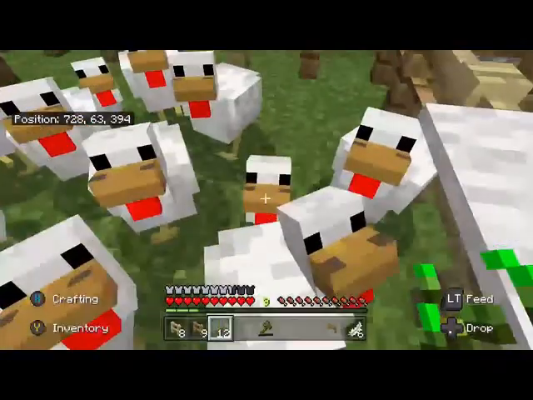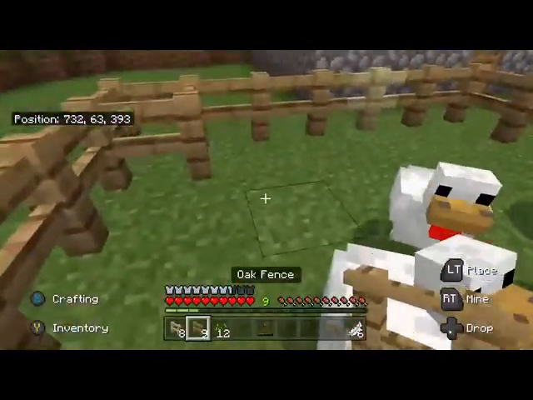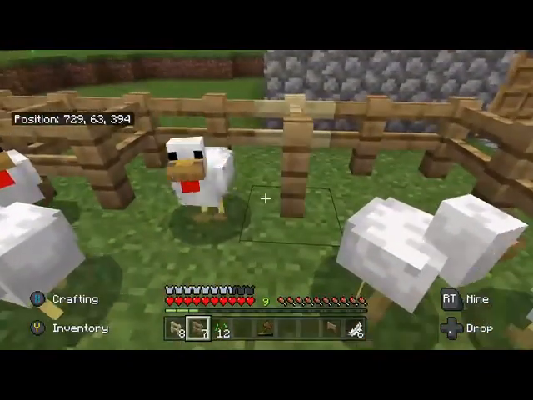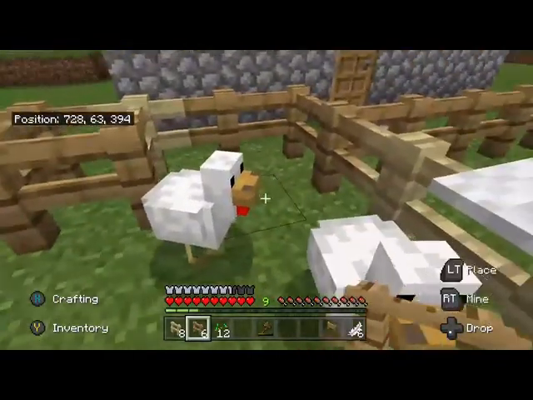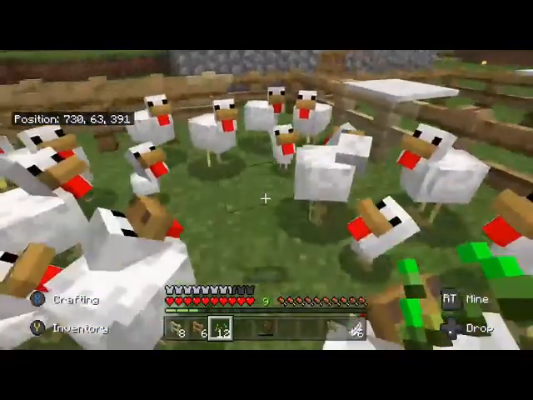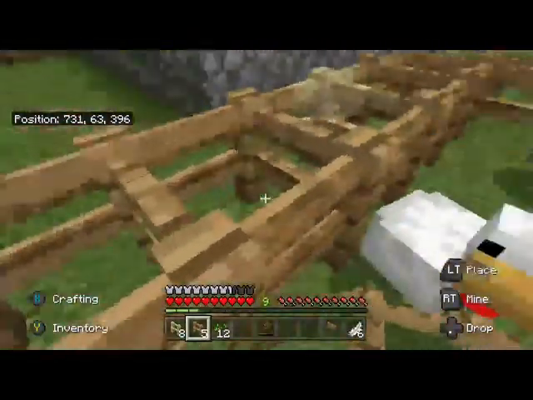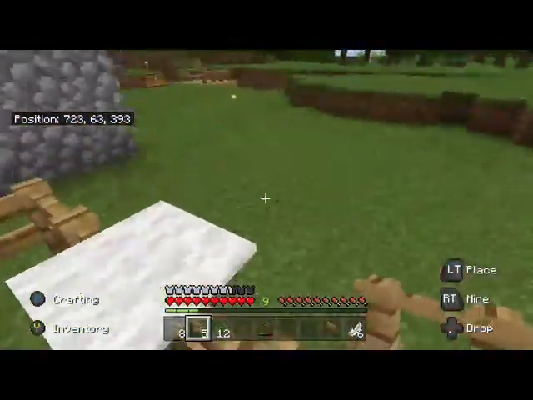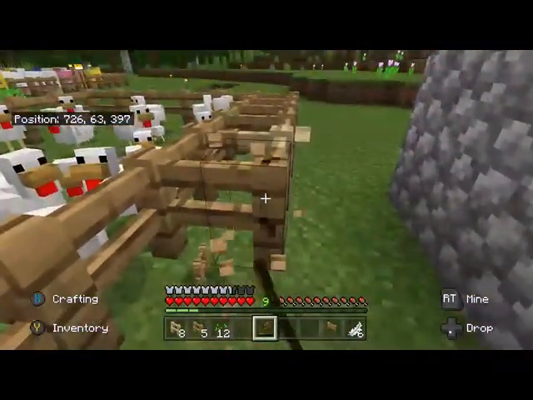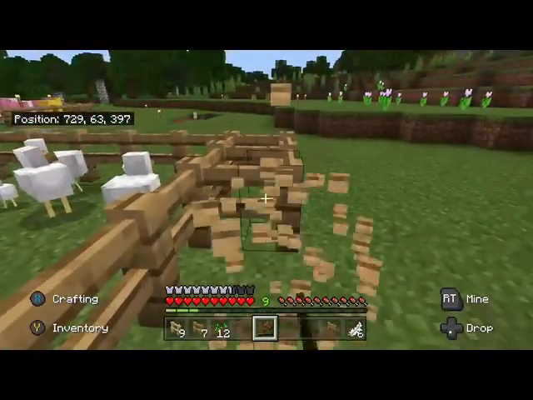You know how I said that I didn't know what the crying obsidian was for? It's to make a respawn point marker for when you're in the Nether. I was like, that's very useful. Especially if you can pick it up and move it easily.